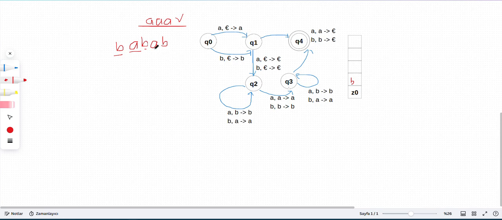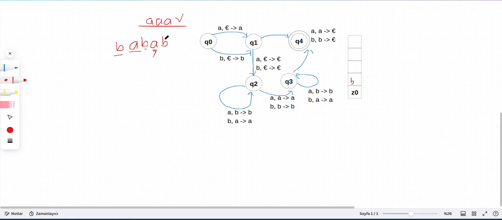We are in the fourth step in Q3, and it reads A. But in the stack we have a B, so we continue with this step. We don't make any change here. We are still in Q3.